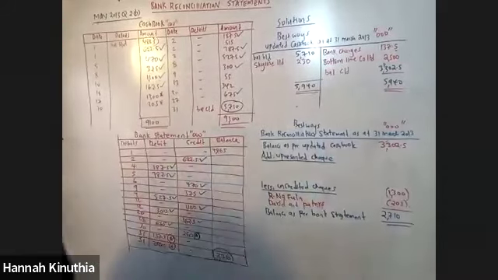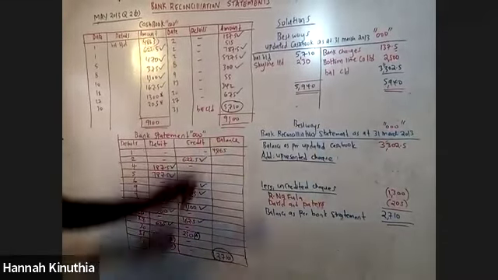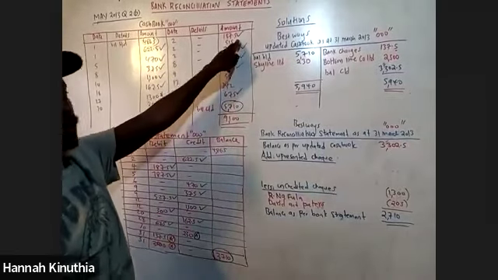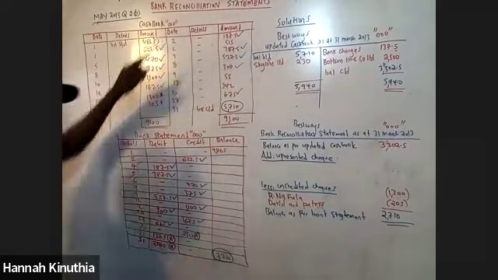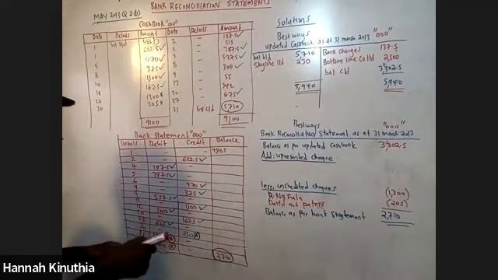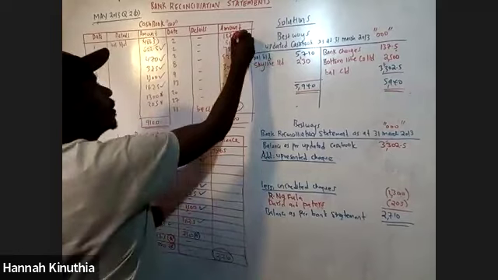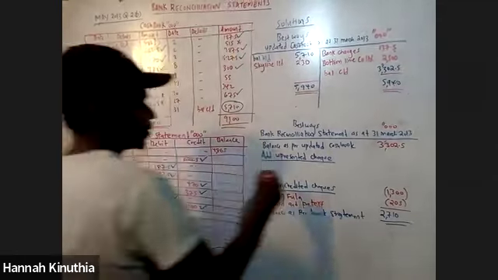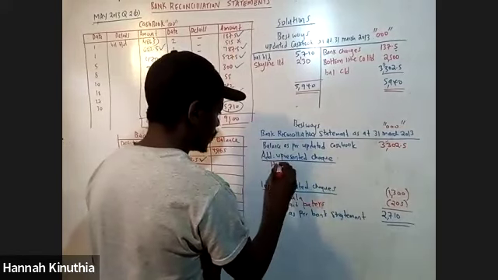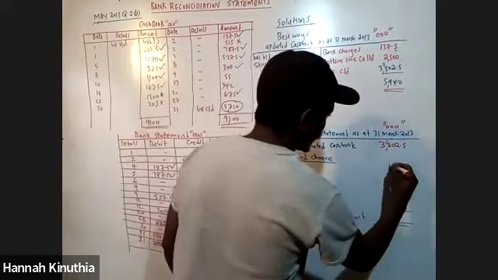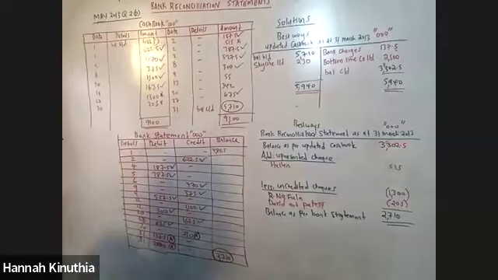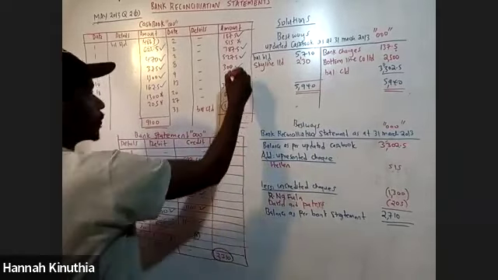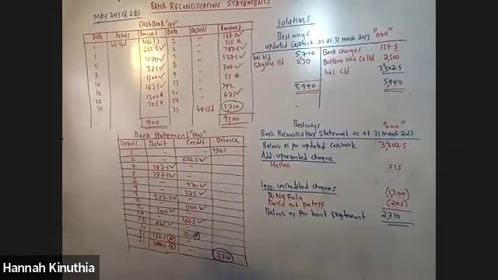Aya, tumalizie unpresented check. Now for unpresented check, we need to check items on this side, items on the credit side of the cash book not recorded in the debit side of the bank statement. So tuanze na ya kwanza. 515. Is it on this side? No. So hakuna, anajiita Helen. So that one you're supposed to add. Aya, to the next. 55. Haiko. Anaitwa Joseph Baraka.